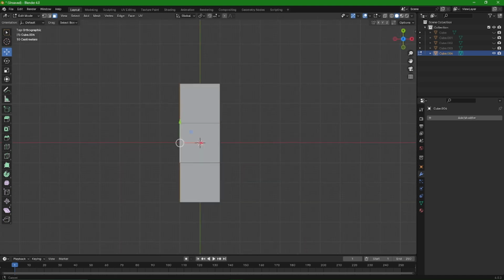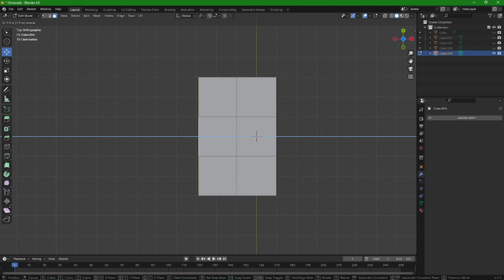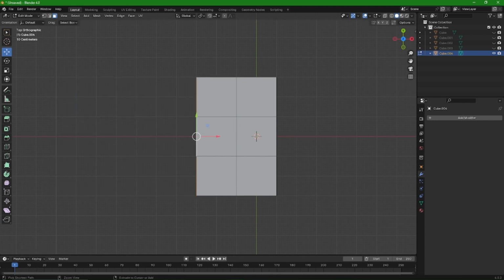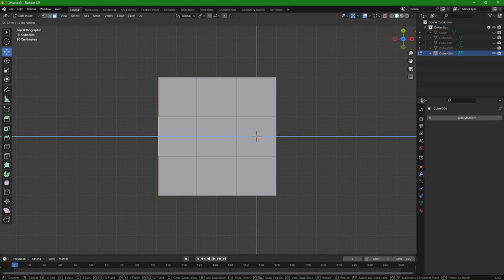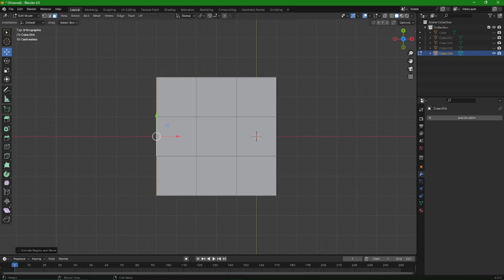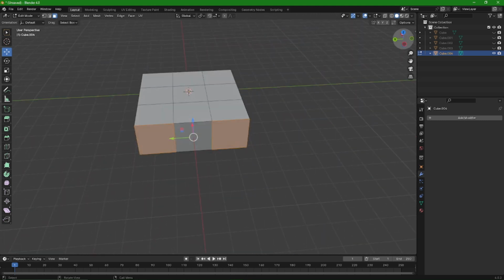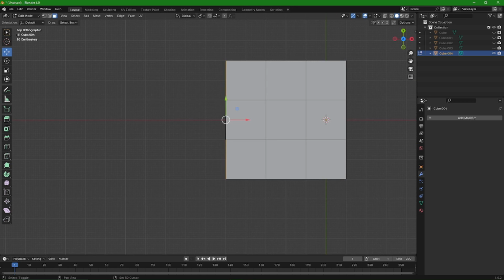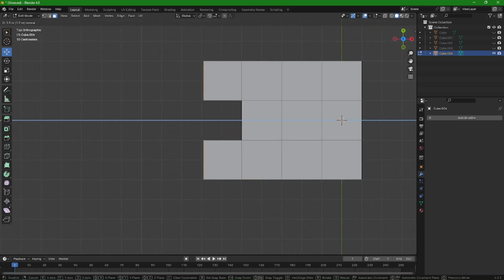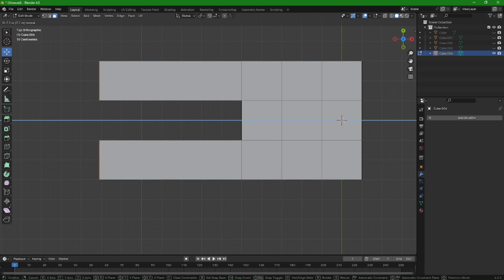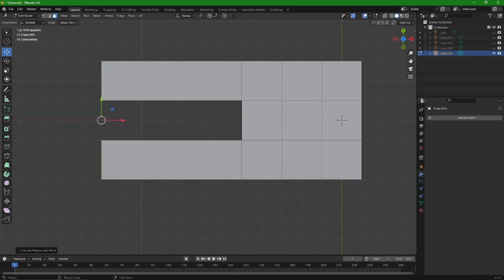Go to Z view. Then do 1 cube at a time. Do not do it all at once like this, or it will break. Just do 3. The way you know you're doing a cube is if you do 2 of these grids. Then unselect the middle face by just shift clicking on it again. Then extrude these. You can do it, you don't have to do it one at a time. I like to do it around 3 or 4. I'm gonna do 3.5, being in the middle.